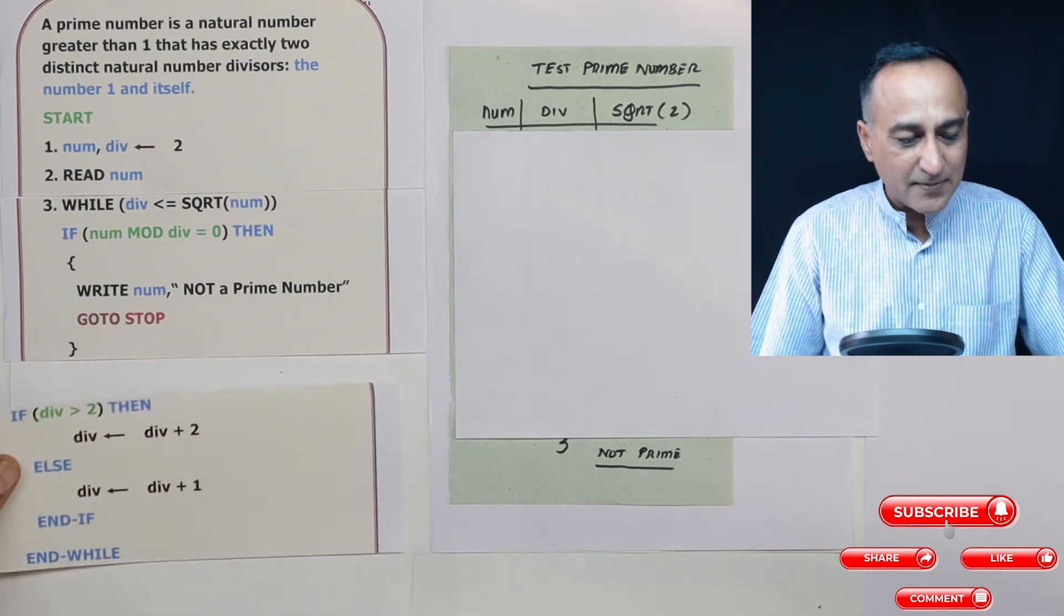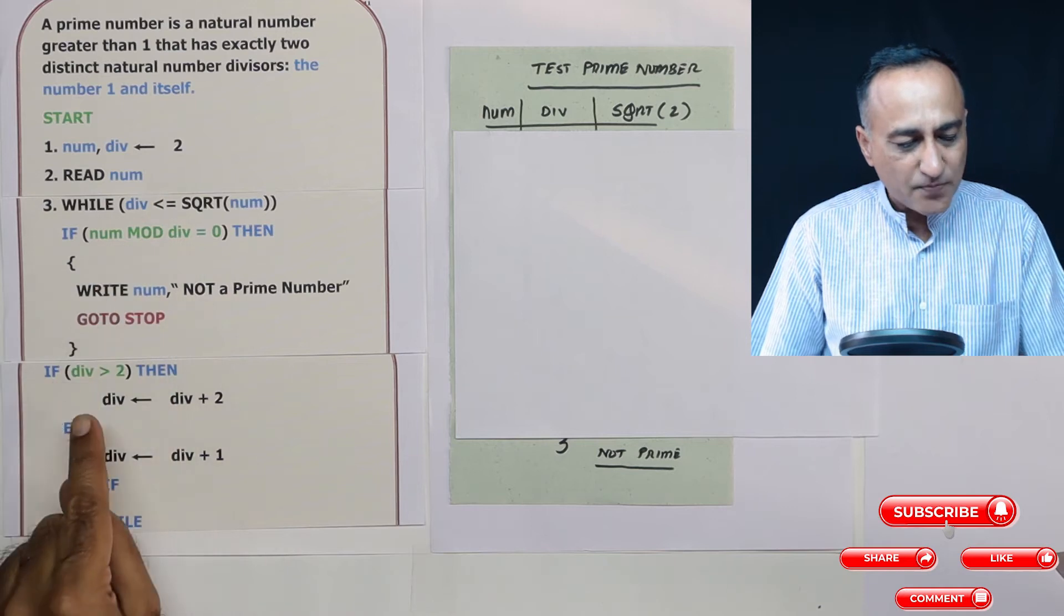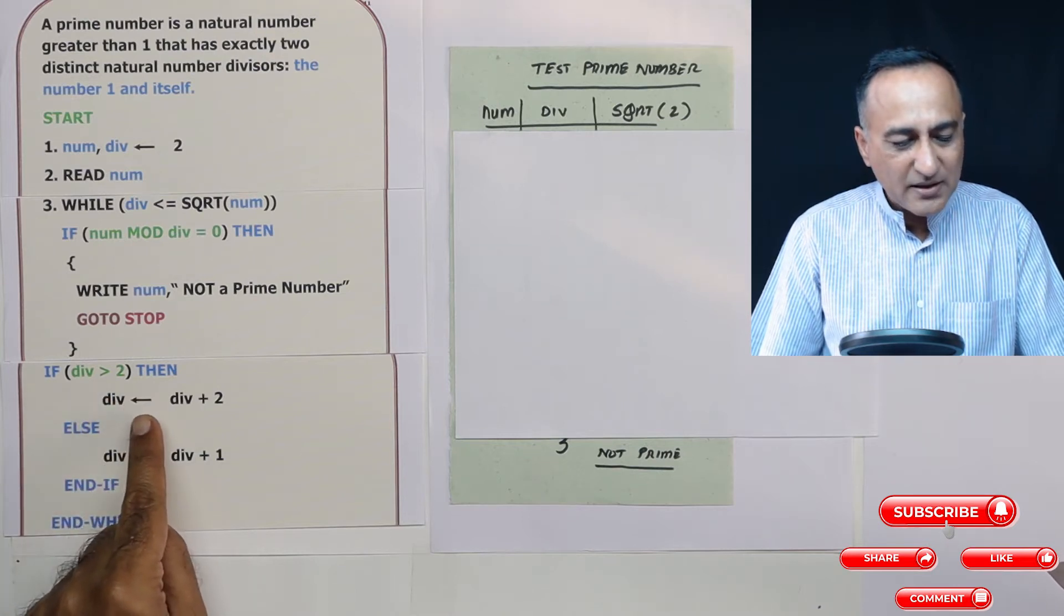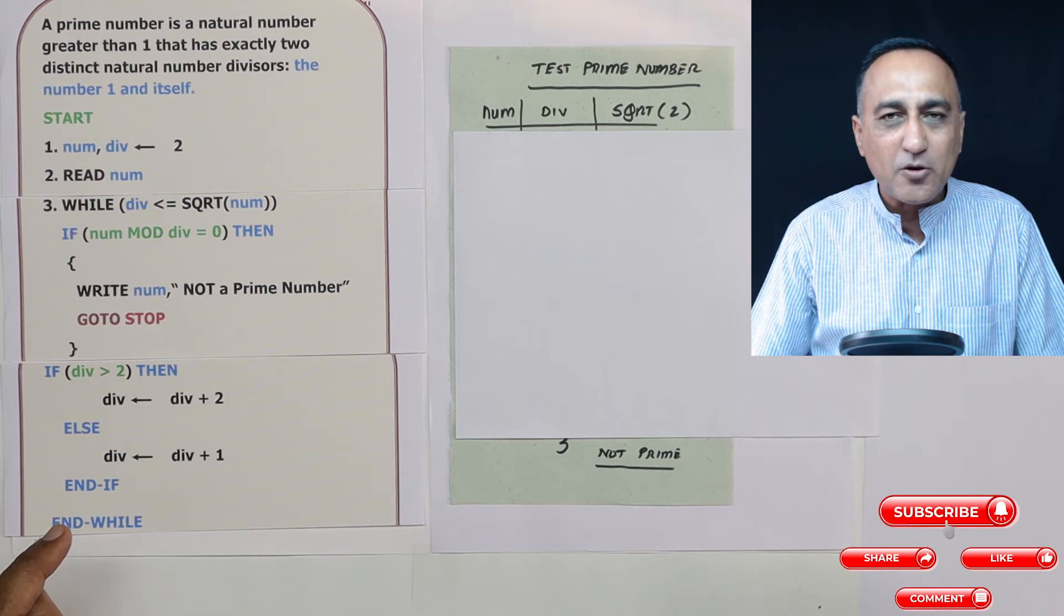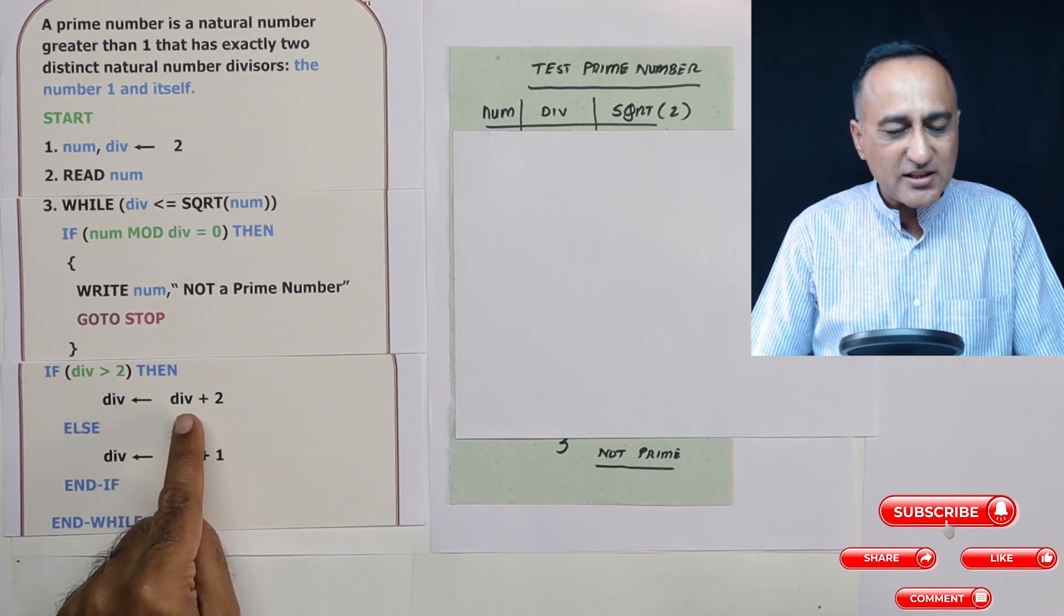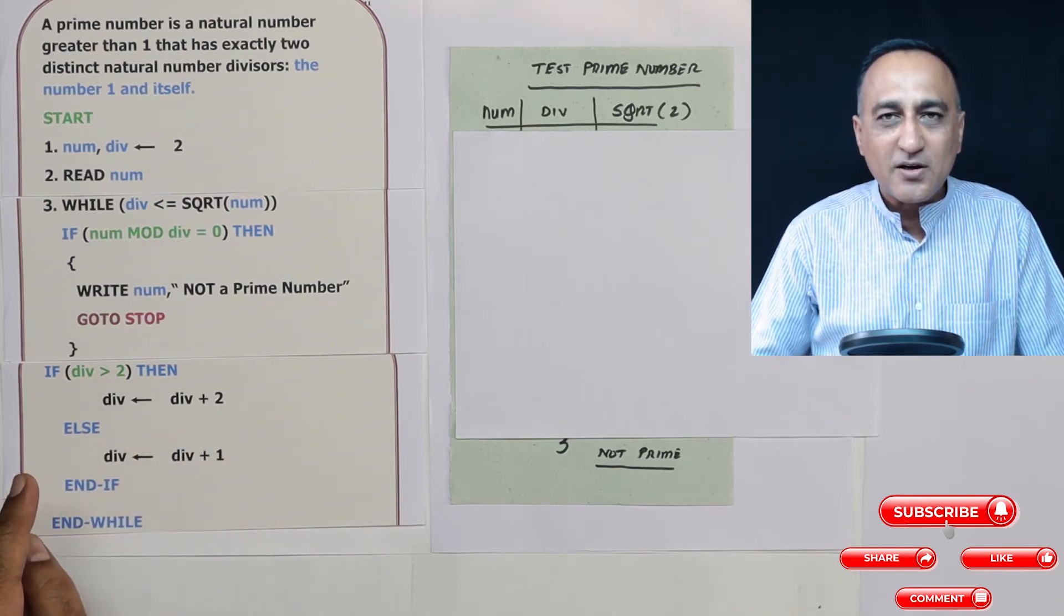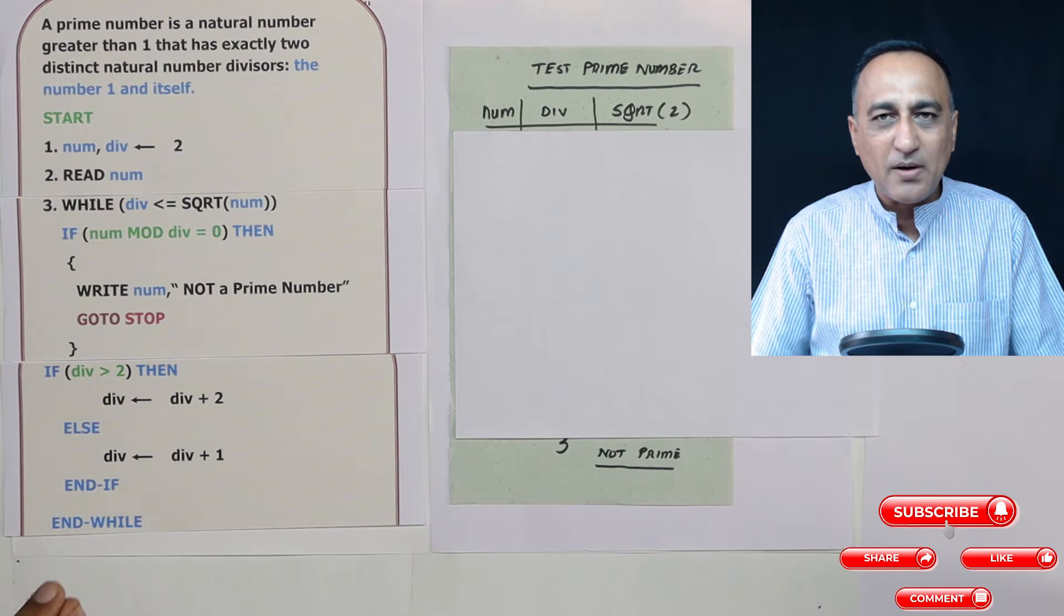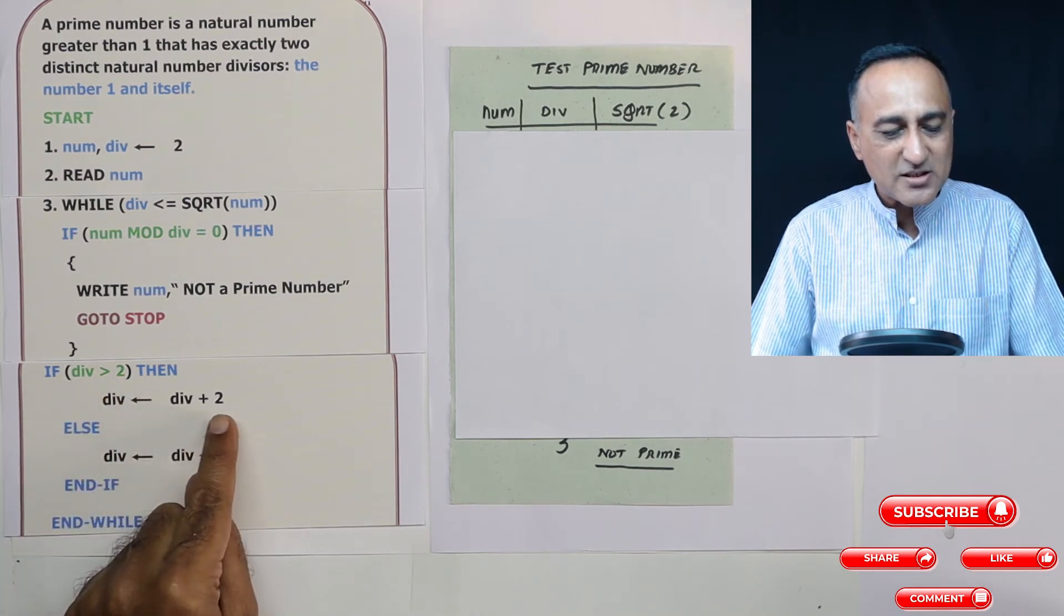Let's try to take a look at it. Suppose the number is say 13. The divisor initially is 2. You will understand why I am doing this step once we do the dry run. If divisor is greater than 2, I am increasing divisor by 2, because after I checked the division by even numbers, I should only be worried about trying to divide that input number only by odd numbers. Once the divisor becomes 3, I want to see that the divisor goes to 5, 7, 9, 11 and so on. No point in trying to check with 2, 3, 4, 5, 6, 7, 8, because a number which is divisible by 6, 8 and 10 is definitely going to be divisible by 2. So I am not going to check with even numbers after 2. After the divisor becomes 3, I am going to increase divisor by 2.